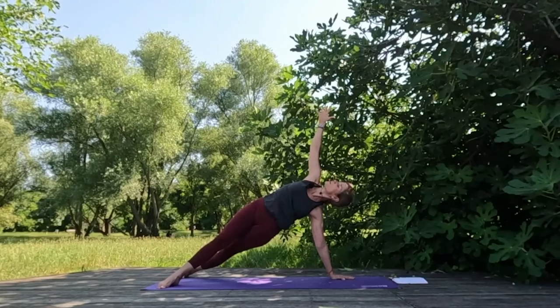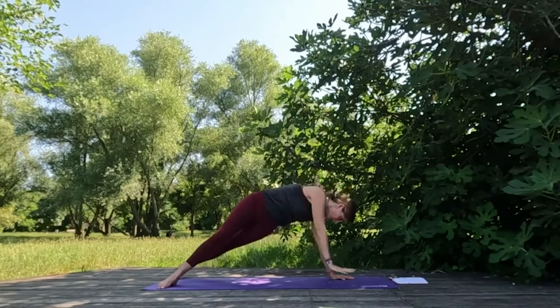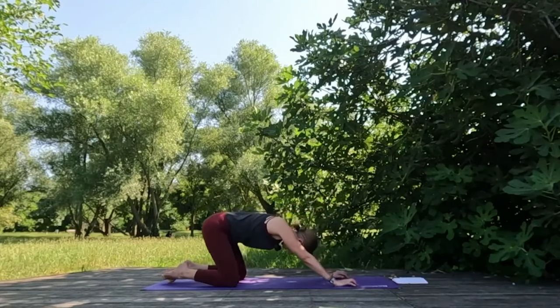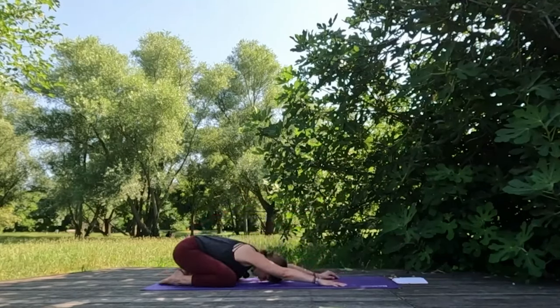So side plank. We're using our core strength. We're pushing with our left arm, that shoulder. We're not collapsing. And slowly exhale, lower your knees, big toes together, find your Balasana.